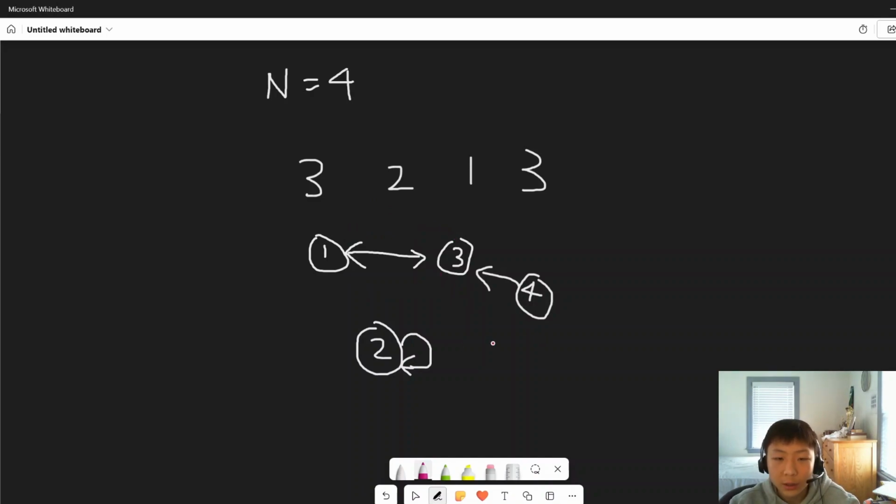Okay, let's see. This should be obvious: two stays where it is, so position two is always going to have a cow. That is one of the good positions over here. So 2 is one of the positions that will always have a cow. And then 1 and 3, let's think for a second. Will 1 and 3 always have a cow?